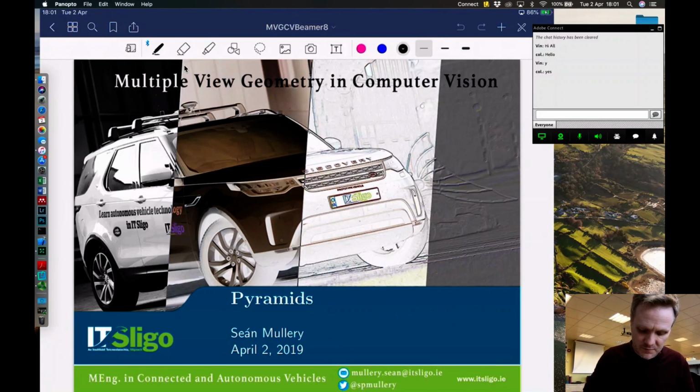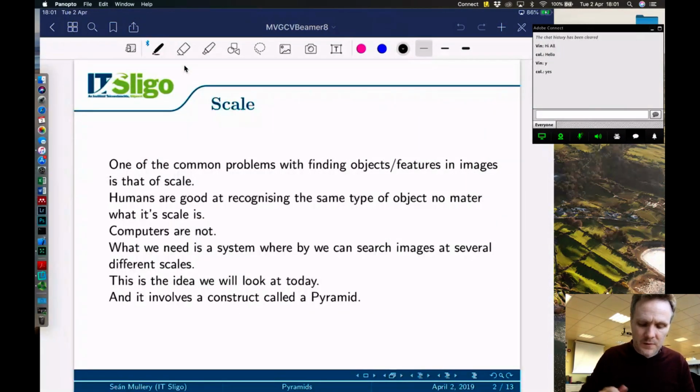So we're going to start with a little thing called pyramids, which are one of the constituents that's used in SIFT, but it's used elsewhere as well, and it's an important concept. I had originally slated it in for something that was going to happen in the first two lectures. But I felt that when I wanted to get on to some of the other multiple views stuff, I wasn't really going to get a chance to go into it in any great detail. So I left it back until now, along with SIFT, so that we could look at some more significant detectors.